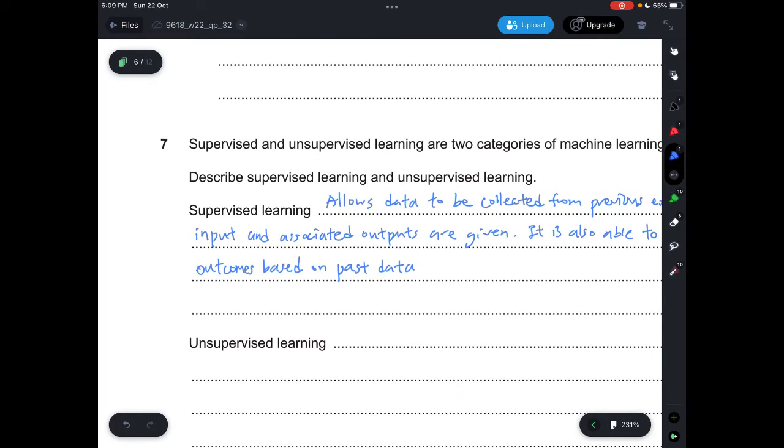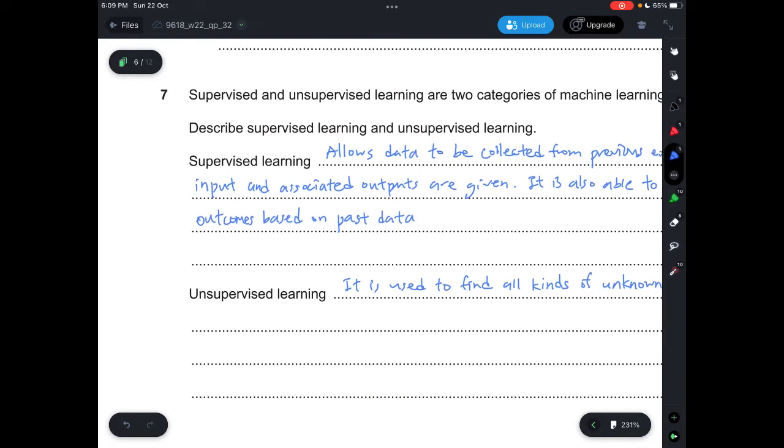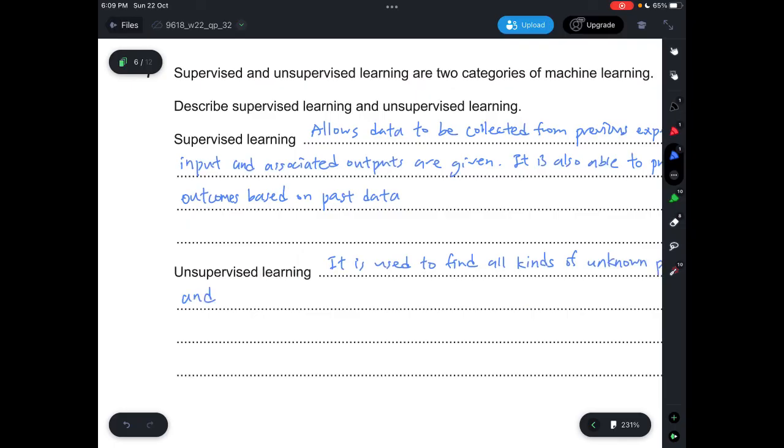Then for unsupervised learning, it is used to find all kinds of unknown patterns in data and only requires input to be given.